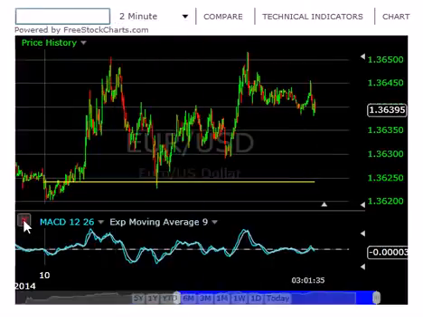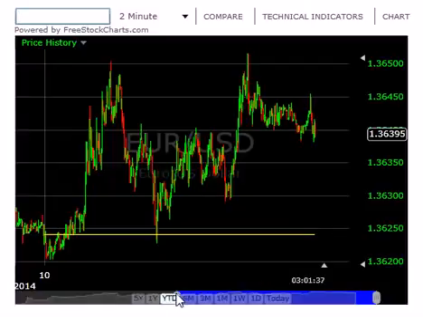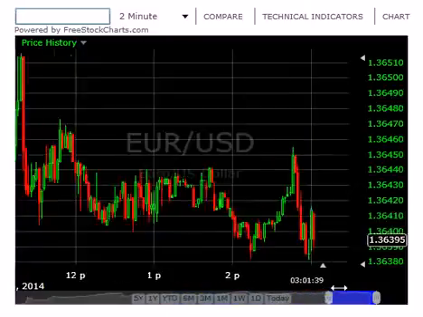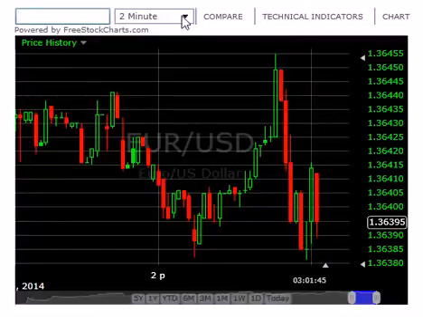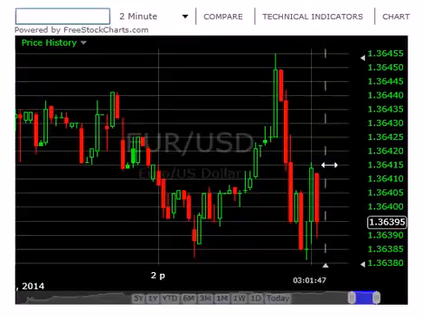So now let's look. We'll get rid of this indicator for now. As I said, we'll look at those in later videos. Let's look at the actual price bars and how to read these. So we are looking right now at a 2-minute chart in the Euro USD. This is called a candlestick chart. We'll look at some others in a moment.